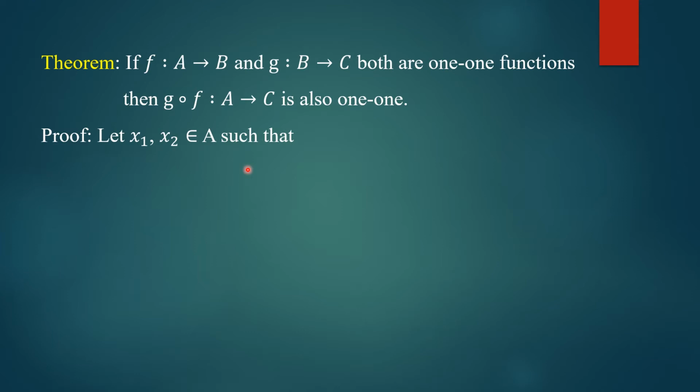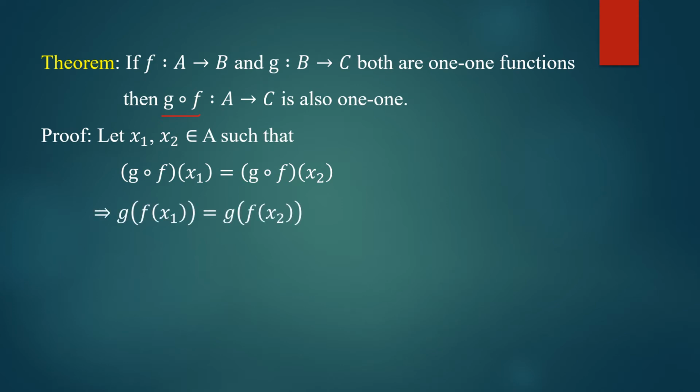So we are taking them such that the condition is, in general we write f(x1) = f(x2), but here the function is not f, here the function is g∘f. So we write g∘f(x1) = g∘f(x2). Okay, and if you do not write this ∘, then g's input will be f(x1) and here g's input will be f(x2). So we write g(f(x1)) = g(f(x2)).